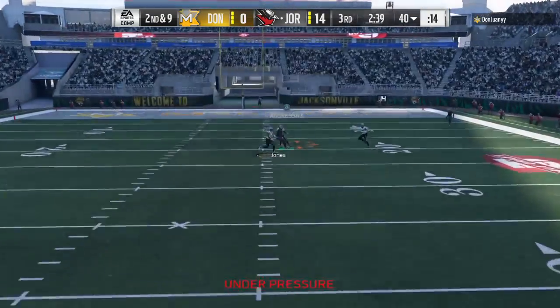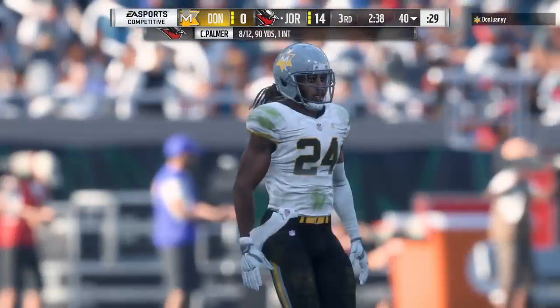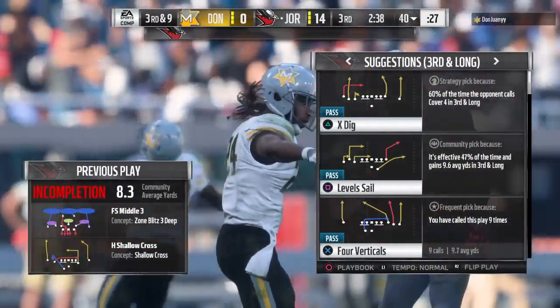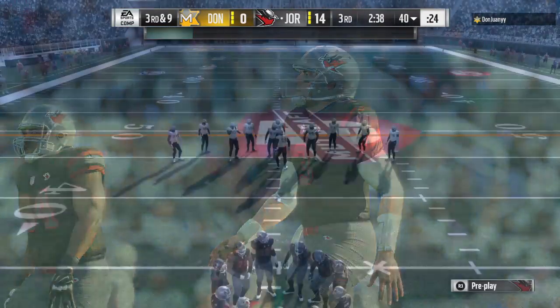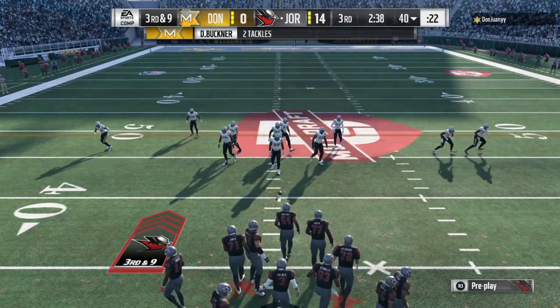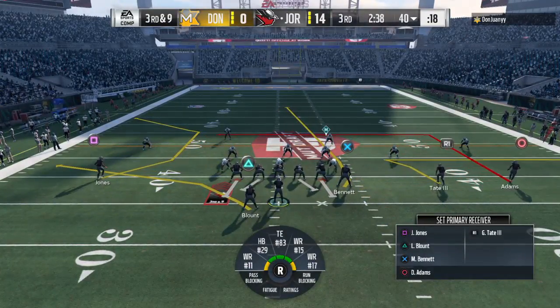Looking downfield for Jones. And both guys were there, but it falls incomplete. They decided to take a shot right down the middle of the field, and really, they didn't give it as much time to develop, did they? They want to take that shot somewhere around the 15-yard mark. And the defense able to recover, bat it free.